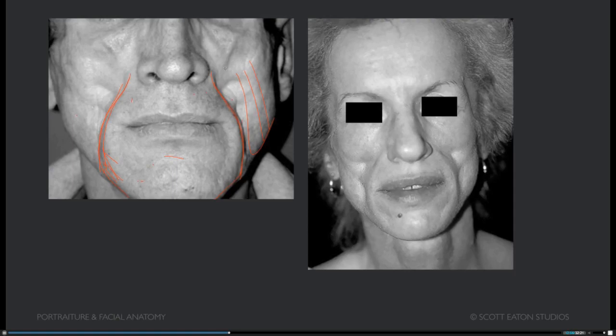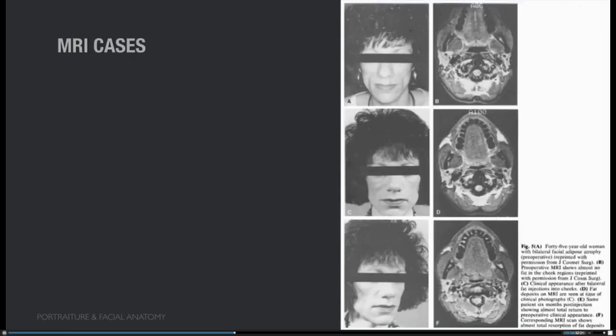And you're left with, I mean, you can even see some of these facial muscles transitioning through there. But that's the big problem, a big hollow in the cheek due to no buccal fat. Okay, so here's a couple of MRI cases just to hammer home this idea of it being a good thing to have in your cheeks and not a bad thing.